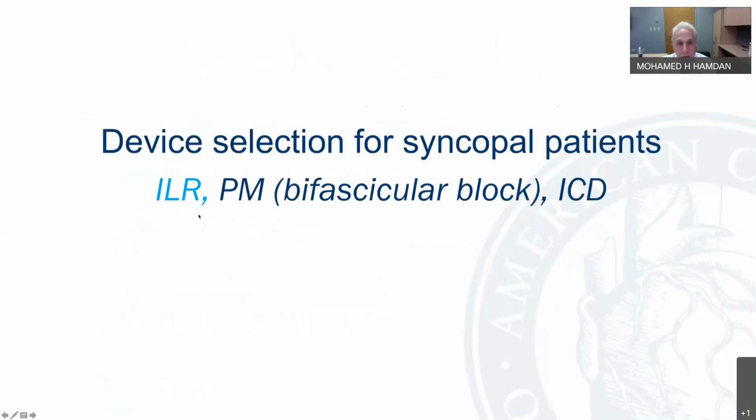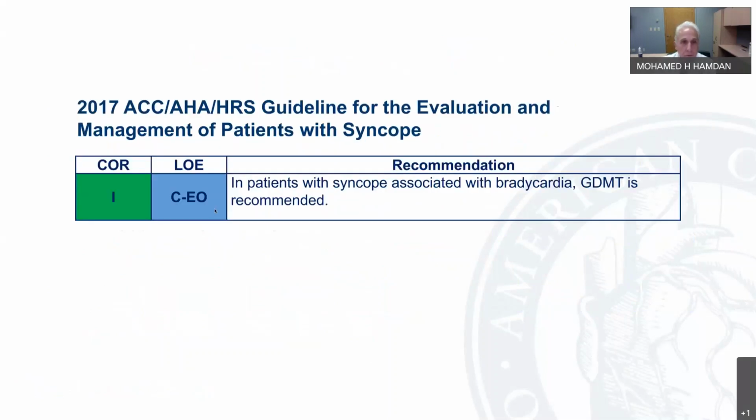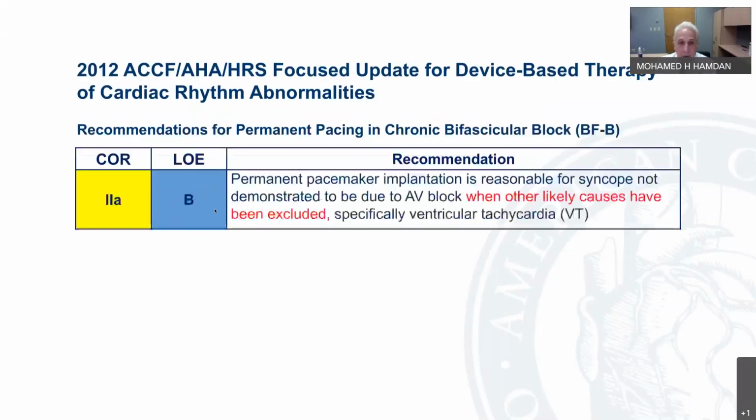So we talked about the use of ILR in patients with cardiac syncope and selected patients with reflex syncope. Now, for the next few minutes, I'm going to talk about pacemaker use in patients with syncope, and specifically about patients presenting with bifascicular block. In our guidelines, we defer to the device guidelines when it comes to indications for pacing in patients with bradycardia. And obviously, this is not the purpose of this talk, so we're not going to go over those details. But again, we're going to talk about patients with bifascicular block.